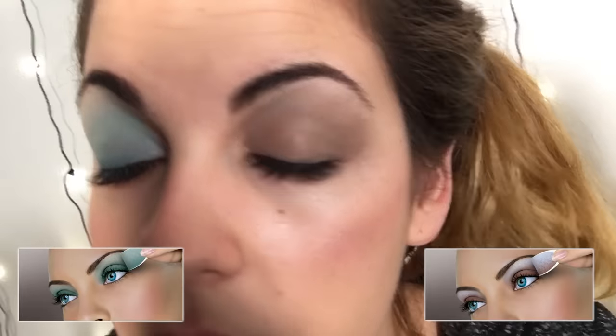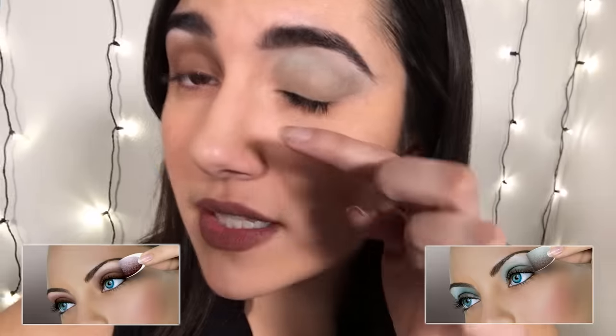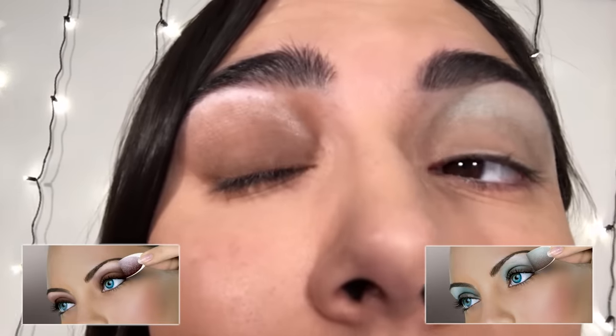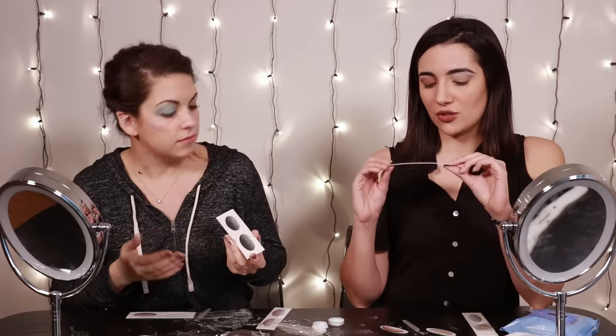I think the mermaid color is the clear winner today. This is definitely very pigmented. It blended very well. I have more of an oily lid, so it'll get stuck in those creases, and I wonder if this would do that because it already has that kind of oiliness to it. I'm a little disappointed — I'm getting some crease already. So here is South Beach and here is Elle. It's a poop eye. The bright colors come out well with these, and the neutral colors can just come out a little muddy.